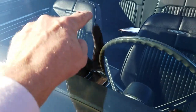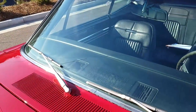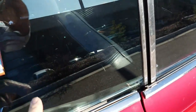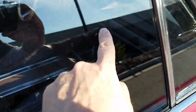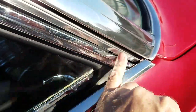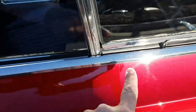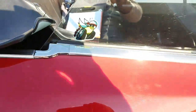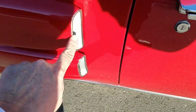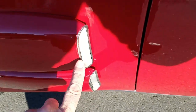Windshield's in pretty good shape, but you've got little small stone picks and sand chips — not major rock chips. Most states would be pretty happy with that. A few little hairline ice scraper marks in various locations. A little chip on the other side too, and a little bit of pitting on the vent window frames. A couple dings right here in the windshield trim — something probably got closed in that door. All these moldings could stand to be polished just a little bit. Door handles were removed and new gaskets installed. These original chrome trim faux scoops are pitted just a little bit, but not in bad shape.